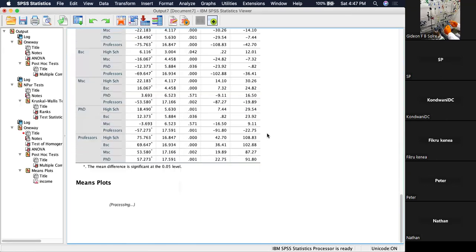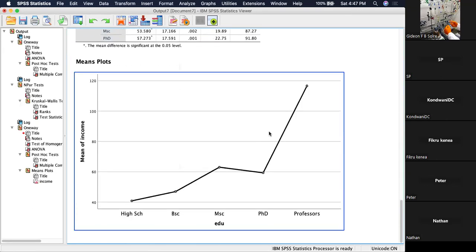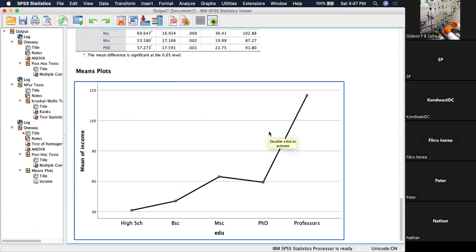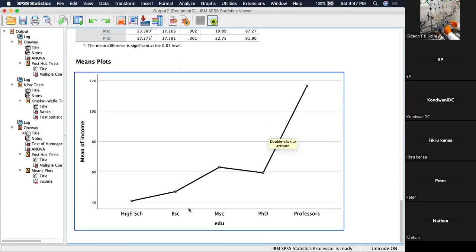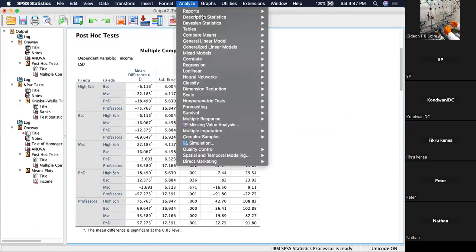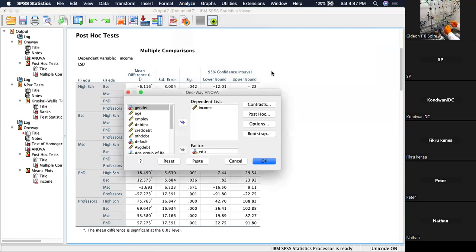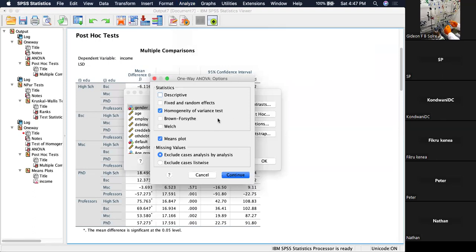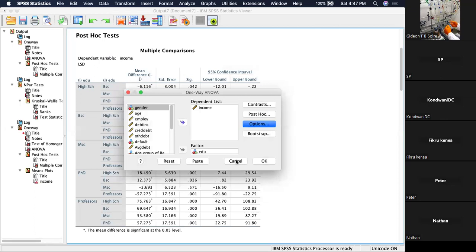Then we can also check the mean plot. Now we have some mean plot. Is this the mean plot of residuals? Or no, this is the mean plot of the points. This is not residuals. I don't think this gives you the residual distribution. Let me check again. We have other options. It is also a test of robustness. You can use the Welch test also to check. So you can use the Levene's test to draw that conclusion.